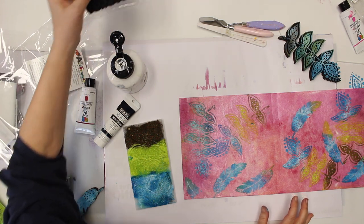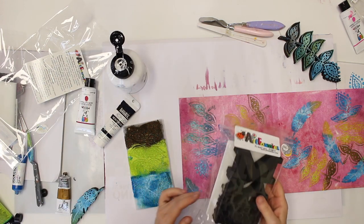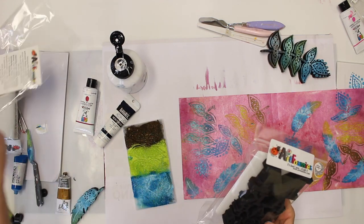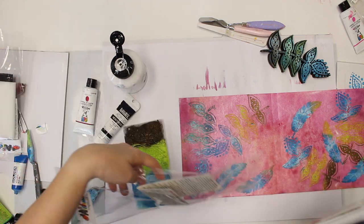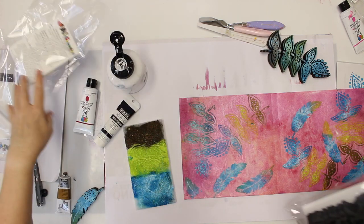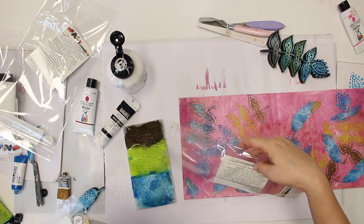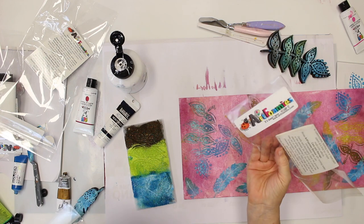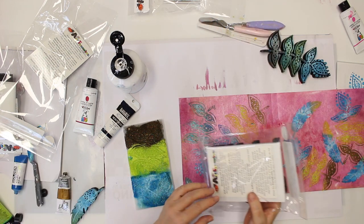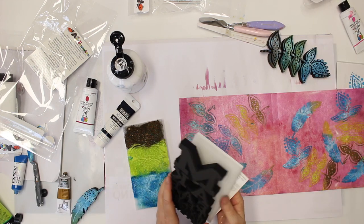Now I have also this, that's again one from Balsa Design. This one is a Balsa Design too, and this, the feather, is from, I guess, ArtFoamies itself, it doesn't have a specific designer.